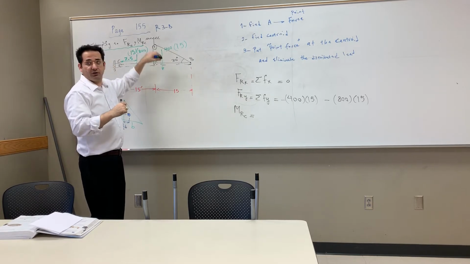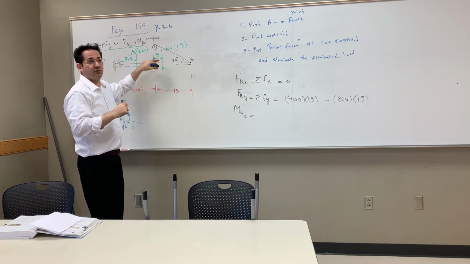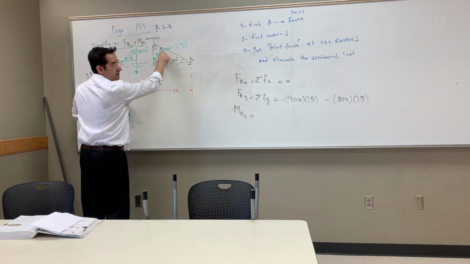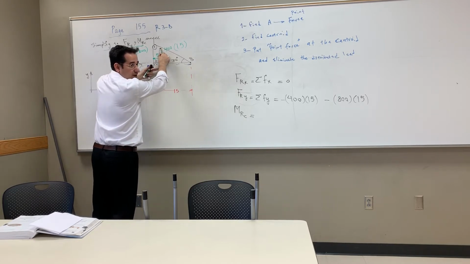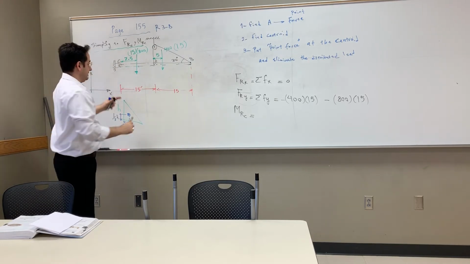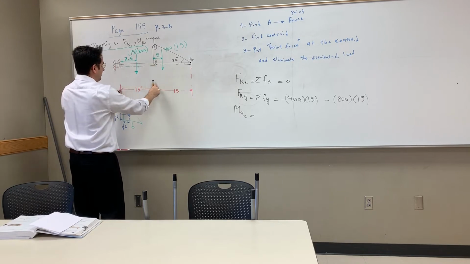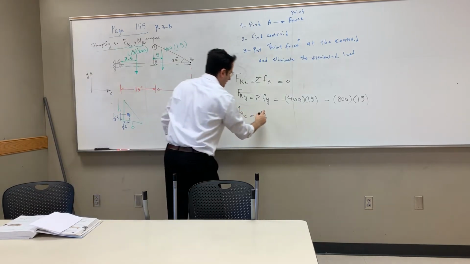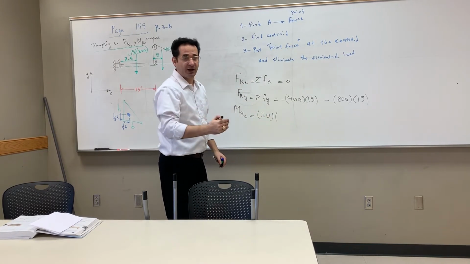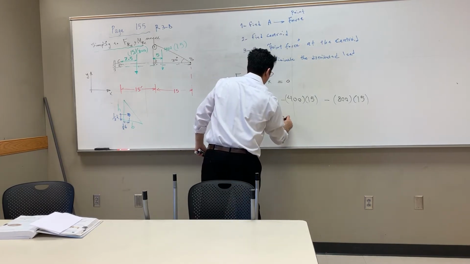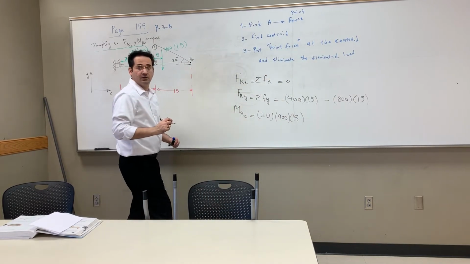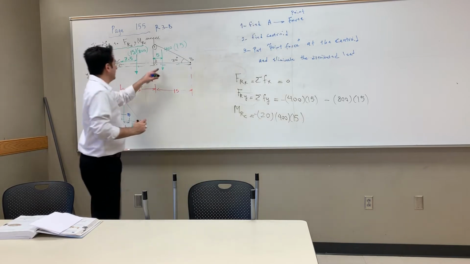This is already in the y component, so you don't need to break it down. You go to step 2, move it. It's already perpendicular. You see, you can move it a little bit up, and then this becomes perfectly normal to this distance vector, right? So what's the moment arm? 20. From here to here, which is 15 plus 5 here, 20. So moment arm, step 3 computed. Moment arm times the value of force. What's the value of force? 400 times 15. Positive or negative? Negative. Thank you.